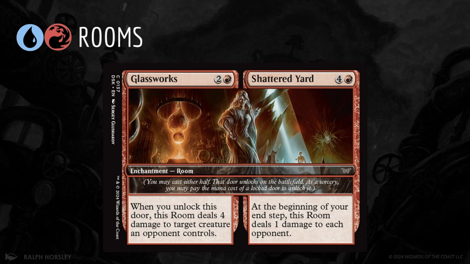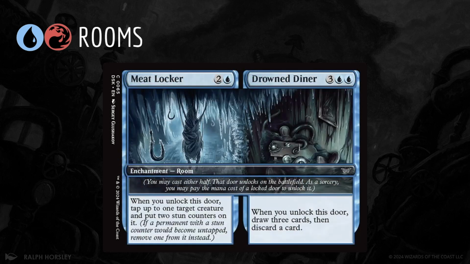So Glassworks and Shattered Yard is going to be a real key one here. Glassworks is 3 mana, deal 4, and Shattered Yard is 5 mana, just deals them a damage every turn. Doesn't really matter that much, but works well in a long game deck. Meat Locker, Drowned Diner, we already looked at. 3 mana, tap their thing, put 2 stun counters, and 5 mana, draw 3, discard 1. Just really good in a control deck.